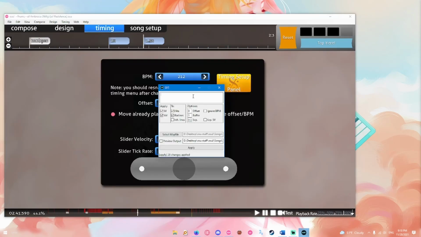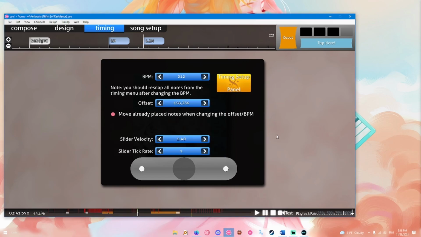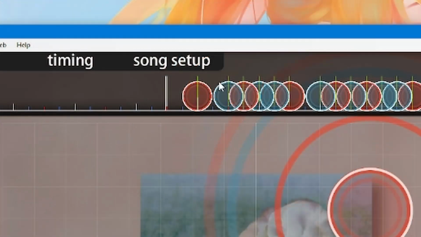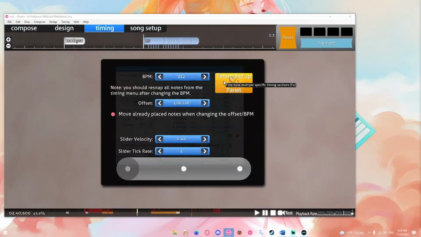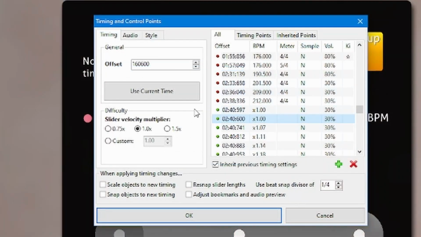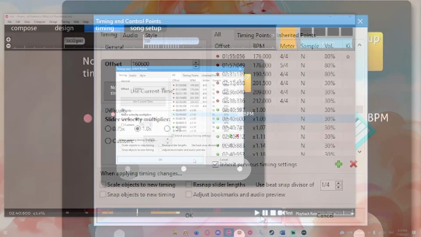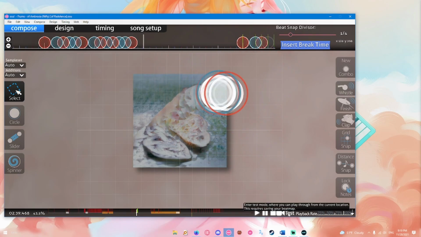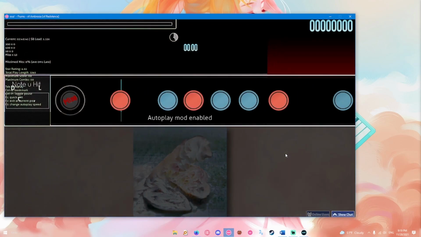The buffer setting is there to ensure that unsnapped objects are still detected and have SV applied to them, such as when a note is unsnapped 1 millisecond before the first SV line. This prevents the note from accidentally not having SV applied to it, since the buffer looks for objects 3 milliseconds before and after the anticipated time the SV should be placed. You can also adjust this, but you probably have no reason to.